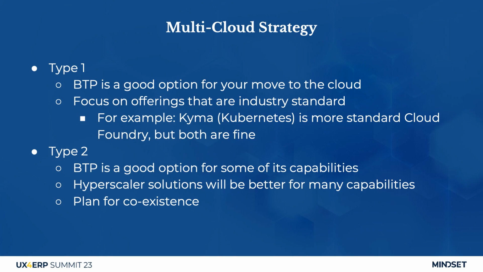There are going to be a lot of pieces of BTP that are going to be competitive with hyperscaler offerings. So if you're looking at using BTP's Kyma runtime, which is a Kubernetes runtime in BTP, or the Cloud Foundry runtime, which is, as it says, a Cloud Foundry runtime, you're going to be comparing that to something like AWS's Elastic Kubernetes Service, or to GCP or Azure's equivalent, right? And you're going to need to do the cost-benefit analysis there. And to be honest, I think oftentimes the hyperscalers are going to win in those types of comparisons, right?